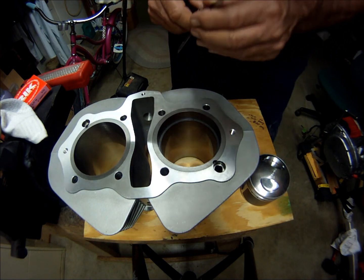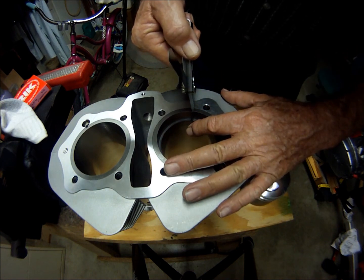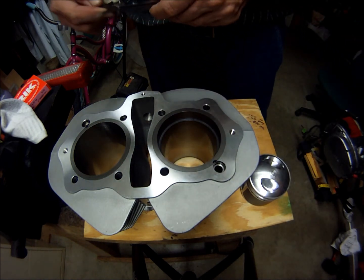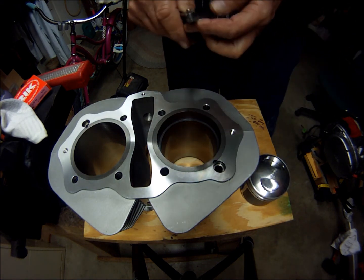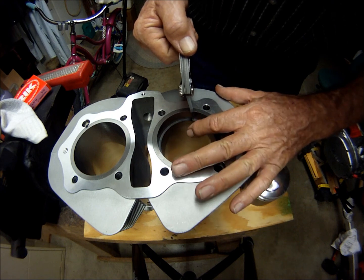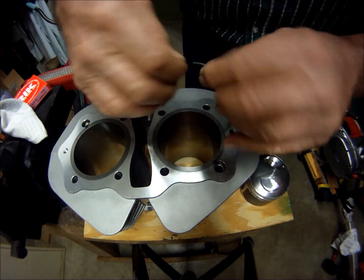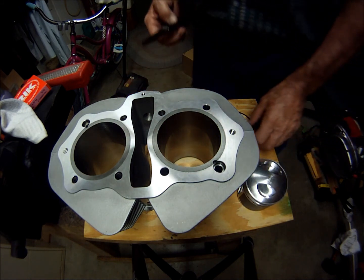I've already started on this one, getting comfortable with what I was doing. This one's .011 of an inch — so .011 will go, .012 won't. .012 is my target. So we know we're almost there. Go back to .012, try it one more time just for my own satisfaction. .012 kind of wants to start but hasn't gone. This is where it's nice to have a ring tool — it's a little grinding wheel that keeps everything cutting to 90 degrees.